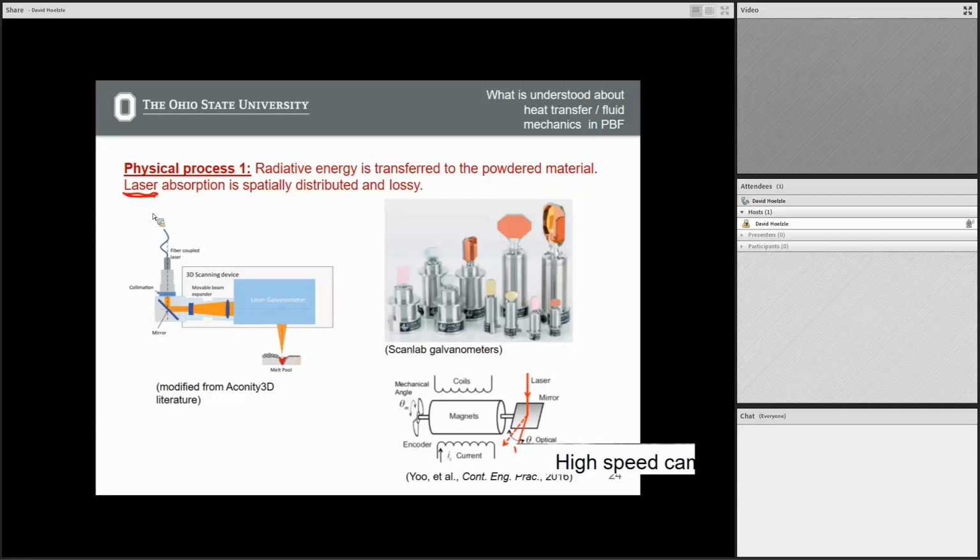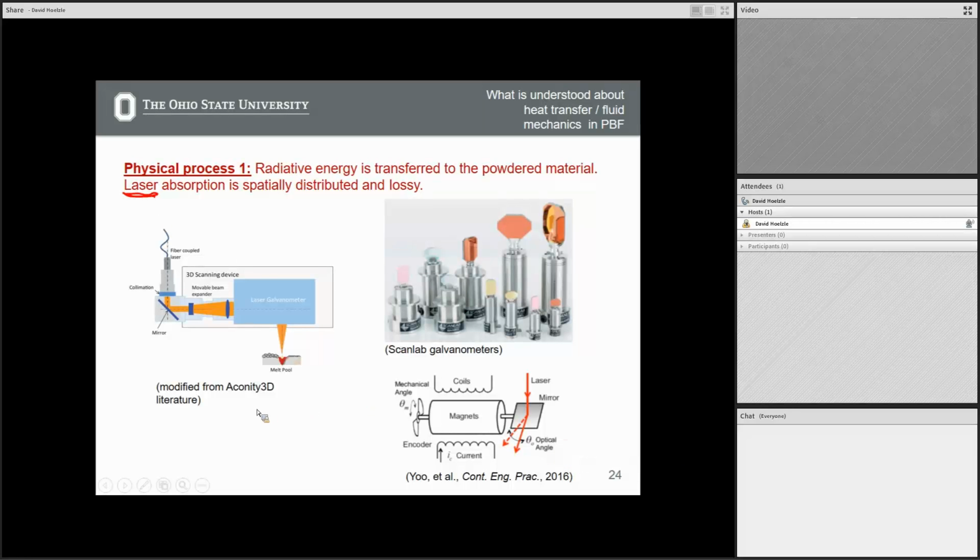So if we go back to the Rosenthal paper, we made an assumption, and that assumption was that all the laser energy is infinitesimally large for an infinitesimal width, right? We have a Dirac delta function that describes the laser. So that was a simplification to basically come up with some basic relationships.